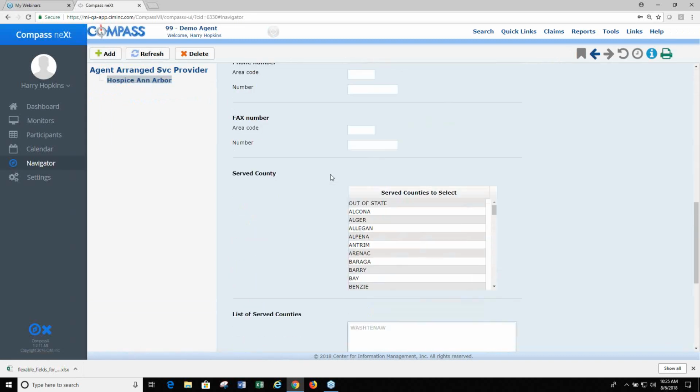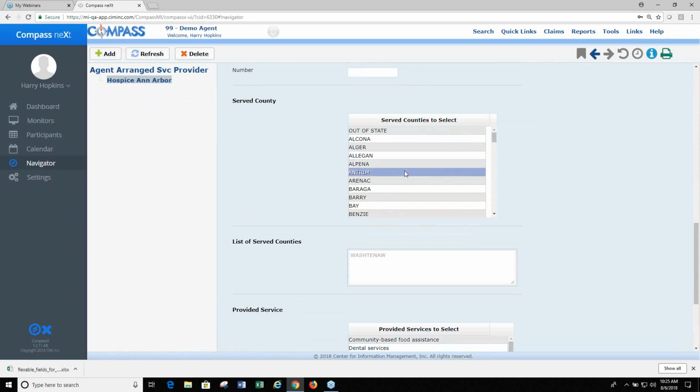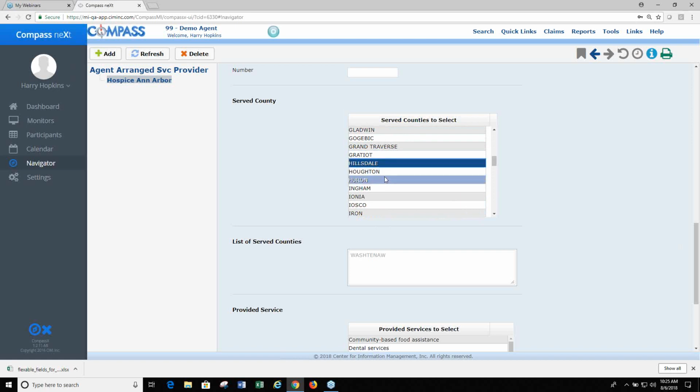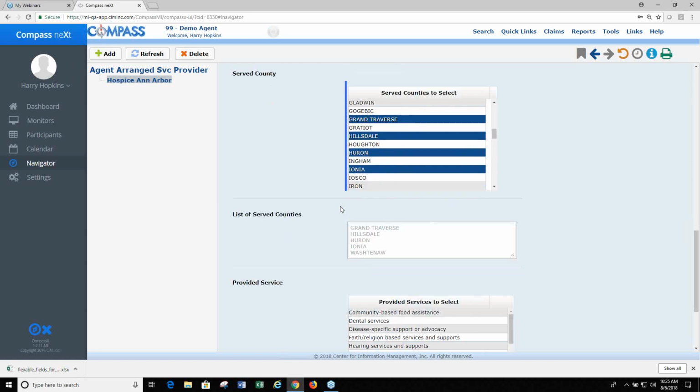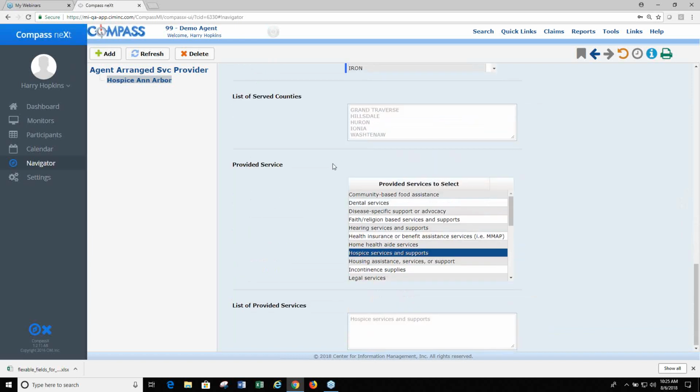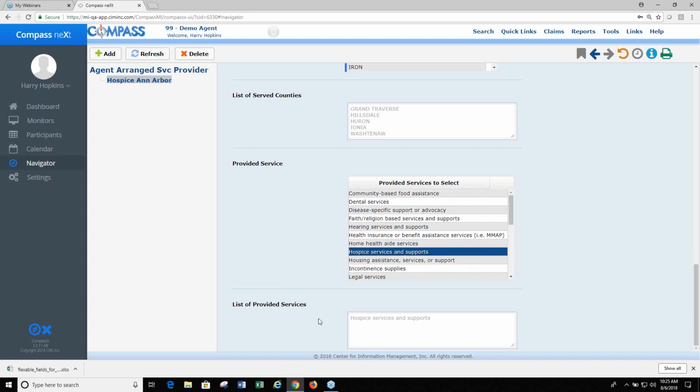The only difference in here is that down below, you can say which counties that agency serves. You just click, and then you unclick if you don't want them. So it's not a control-shift click. It's literally click and unclick. We made it as simple as we could. And then they show down with the selected ones down below here. So you can't edit this. You edit the screen up above, and then what services they provide. If they provide multiple things, you can select multiple, or this one's just hospice, but it's the same, click and unclick to unselect from that list, and they show down below here.